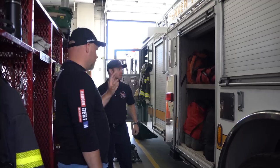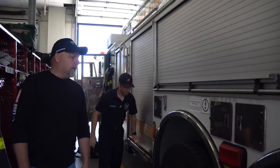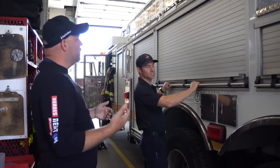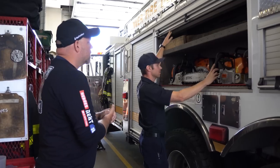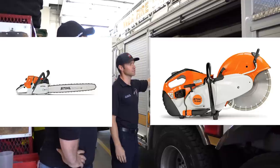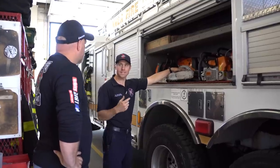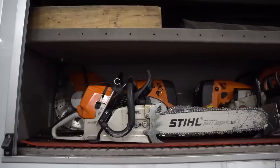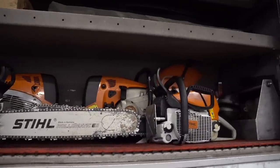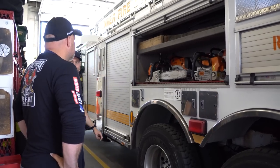That's pretty much it for the rope compartment. Saws are in the next one. Being a ladder truck or tower, you have multiple different saws — these are roof saws. We've got two chainsaws and two rotary saws. Both chainsaws have a Raptor chain — carbide tip — which will rip through roofing material pretty well. Both circular saws have an abrasive dual-purpose blade and then a Warthog blade. You also have cribbing — that's more for car accidents, shoring up. And do you have the jaws of life? We'll get there.